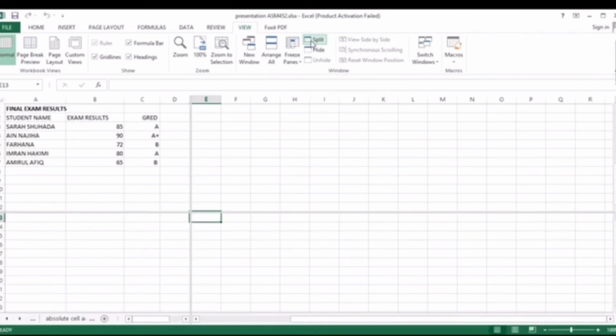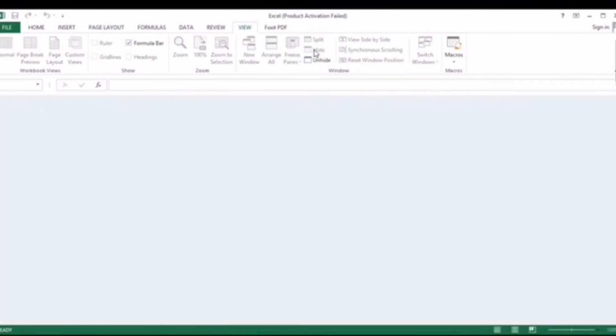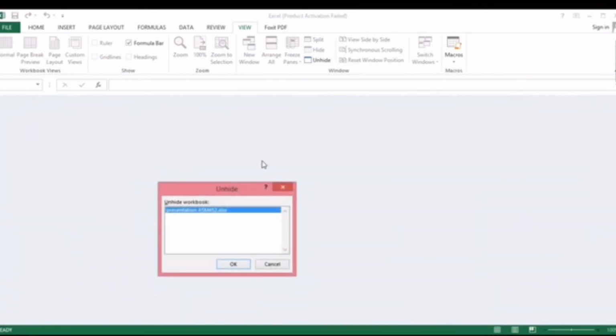This is to split the worksheet. After that, click again to unsplit the worksheet. Then click the Hide button, and after that, click the Unhide button. Then click OK.